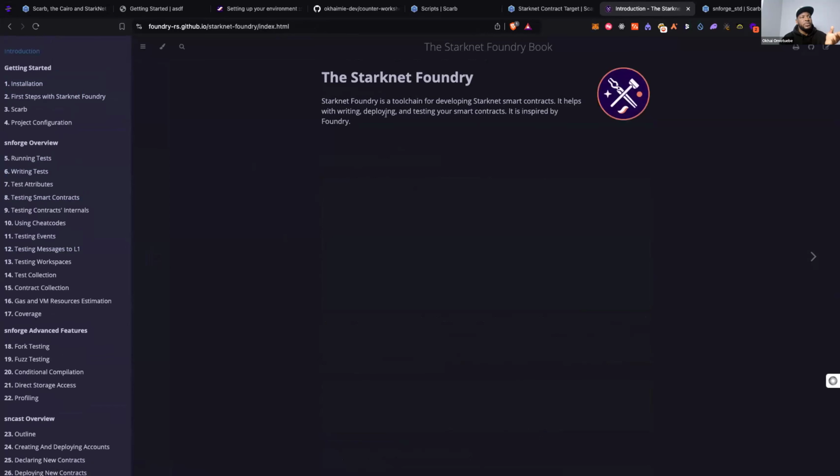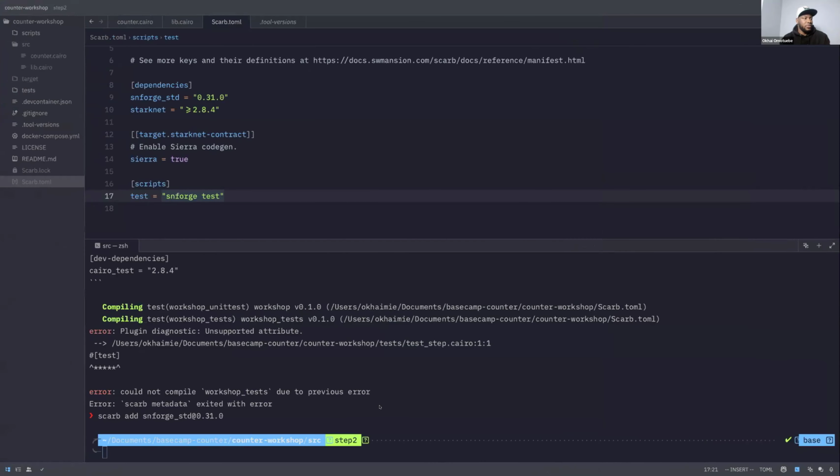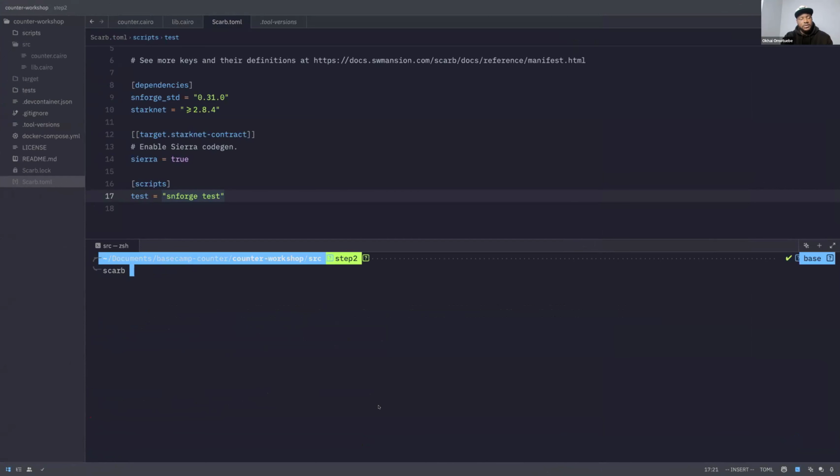It helps with writing, deploying, and testing your smart contract. It's inspired by Foundry. If you're coming from Solidity, you should be familiar with Foundry already, but this is the Starknet version of that. Anyways, we added the test, and so we can quickly test this with scarb test and see if this works.